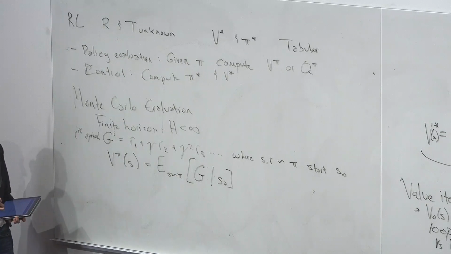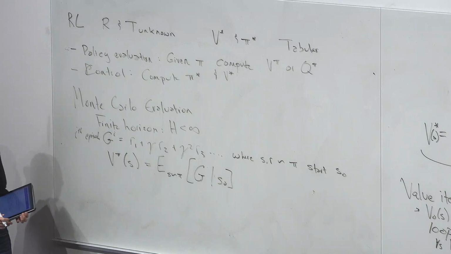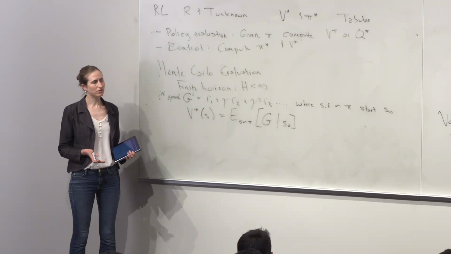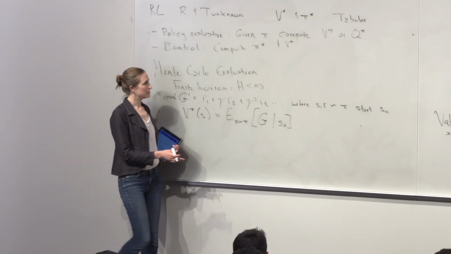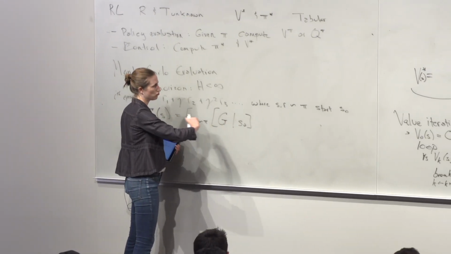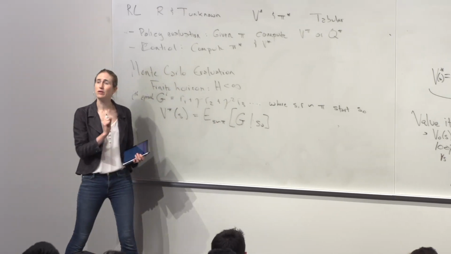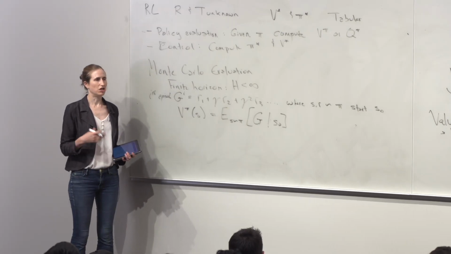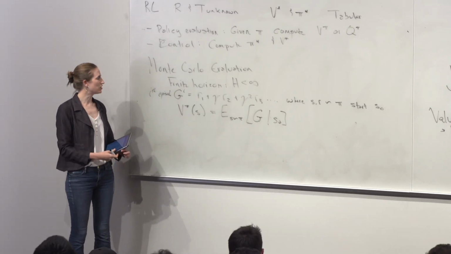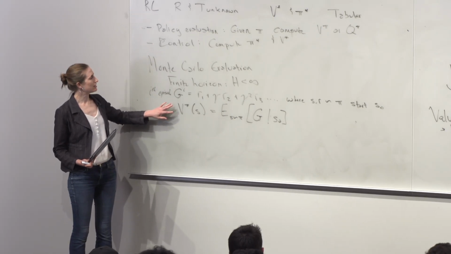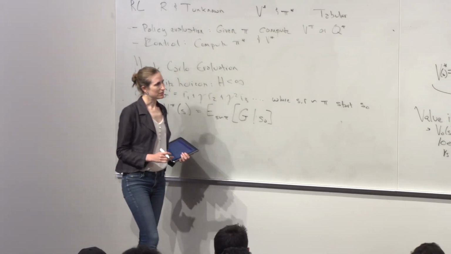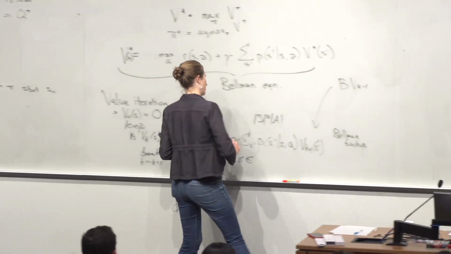All right, so then we just average. Now, one thing that I want to highlight here is that this is not bootstrapping. What do I mean by that? I mean that we're starting in a start state, we just run out to the end of a horizon, we get one return, we reset back to our initial start state, we repeat this 100 times, or use Hoeffding, et cetera, to decide how many samples we need, and we're just going to average all of those, and this is going to concentrate. In contrast, when we looked at the Bellman equation, we were bootstrapping.